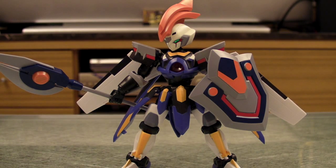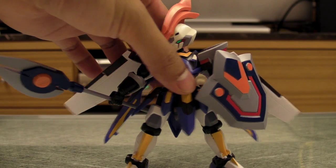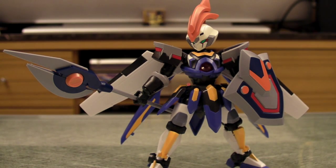Hey guys, I'm back again, and today I've got another customized LBX to show you. This one is actually not designed by me. What happened was, two days ago when I started posting my own custom LBX, one of my Facebook readers messaged me and asked me to do one for him. I'm really happy that I had some feedback on it, so I'm more than happy to do so. This is actually his design — he told me which parts to use, and I just made it for him.